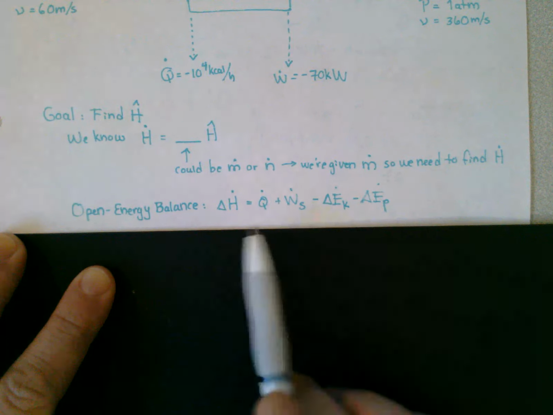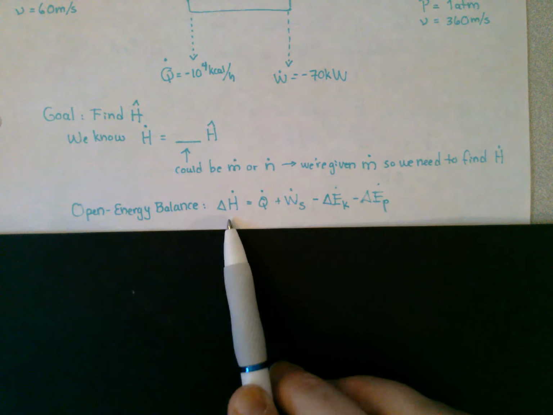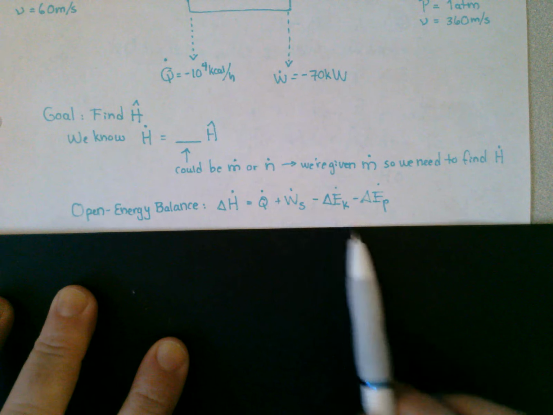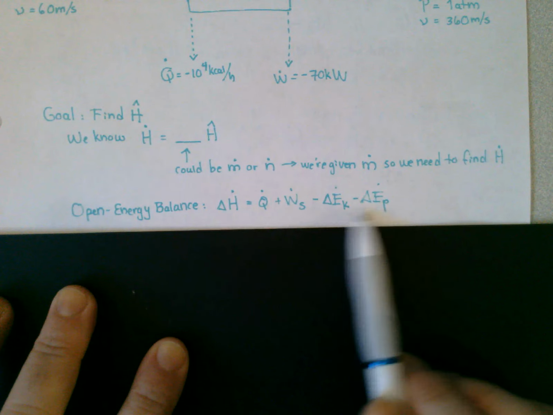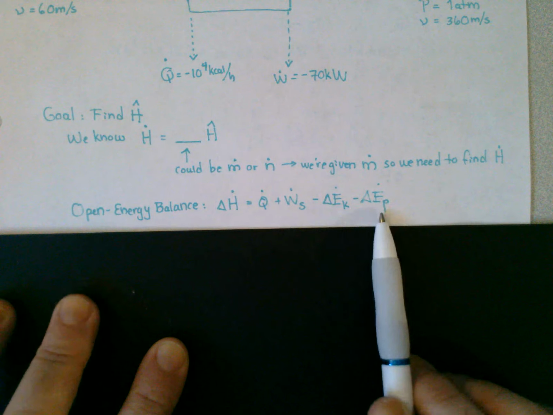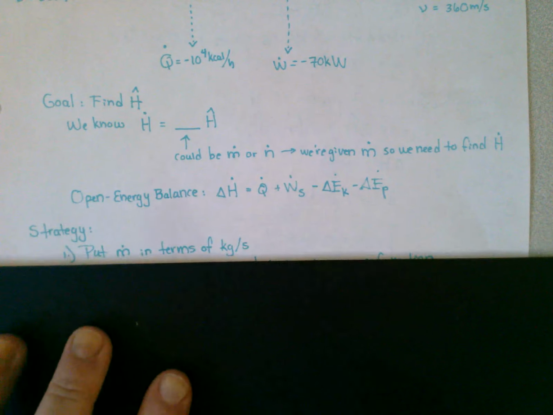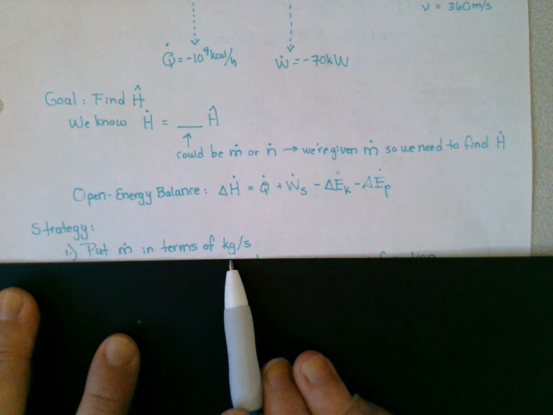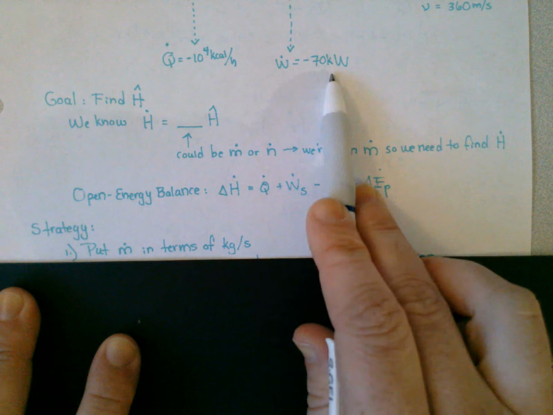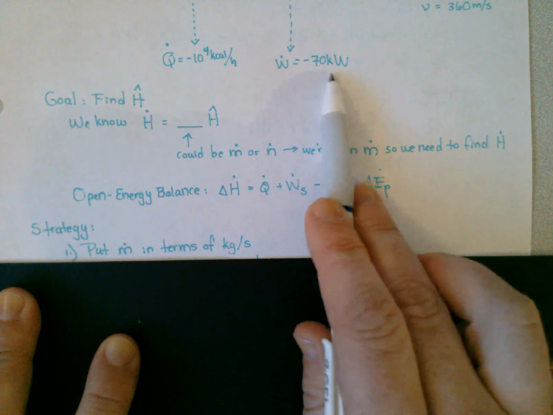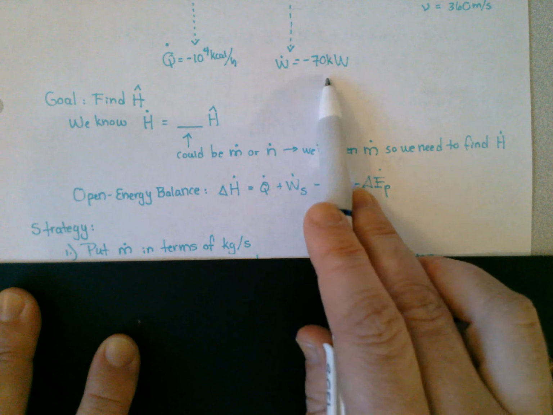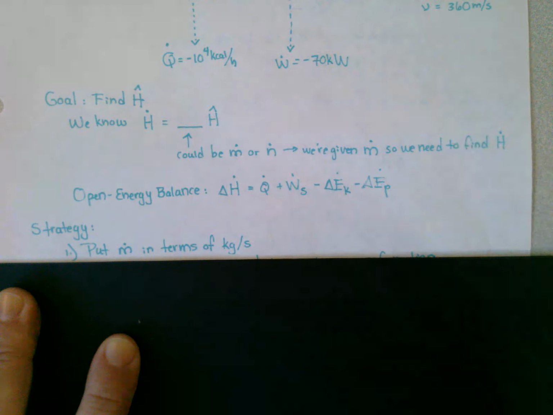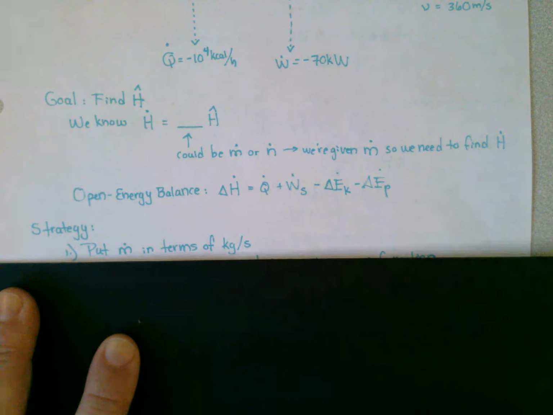So I rearranged this open energy balance so that it's already in terms of H dot. So what that says to me is that I'm going to need to find Q, shaft work, change in kinetic and change in potential energy. Sorry, I said those backwards. So here's my strategy going forward. I'm going to put all of my M's in terms of kilograms per second so that everything is in the same units. So kilowatts is, remember, kilojoules per second. So I'm going to put everything in terms of seconds so that I'm ready to go with my units, and my velocity in terms of seconds is given as well. So that's an indication I need to watch my units.